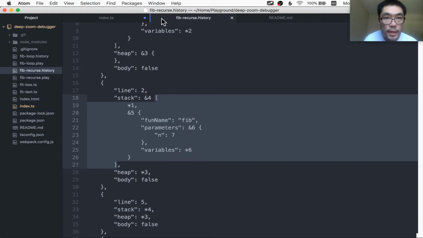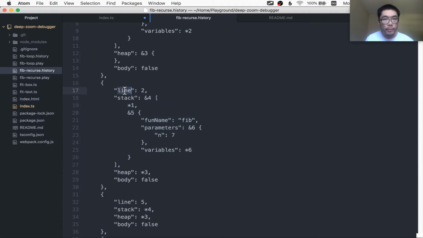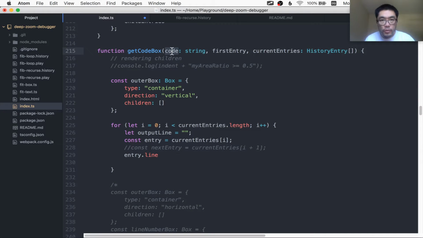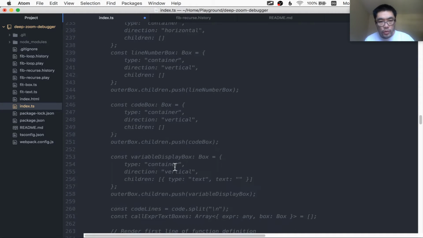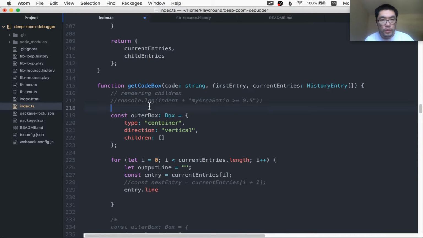So an entry has a line number, which is line. And with that line number, we can get the line of code, because we're receiving the code of that function here, which I'm gonna split. I already had the code to do that, so I'll just grab it. I split the code into lines of code, and then I can use this line number to index in there.